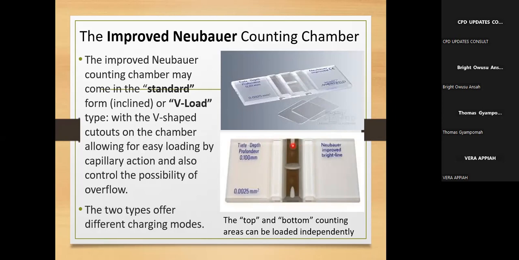Right. So you have these types, and you know that this cover slip is completely different from the normal cover slip. This one is thicker and it's longer. Thick, let me explain here, because now look at this. It is the shape of an H. It is like an H. And whatever is here is a replica of what is here.